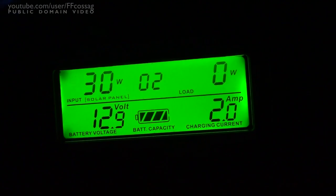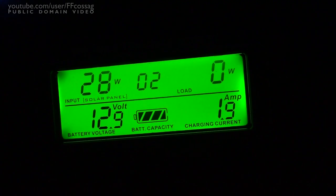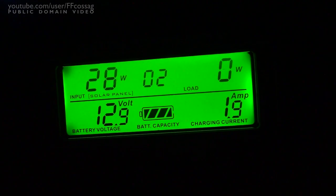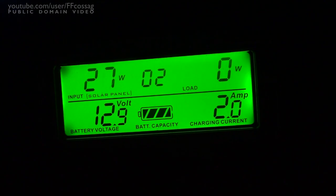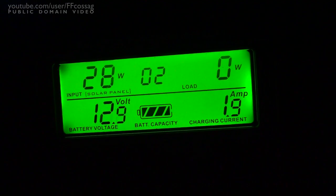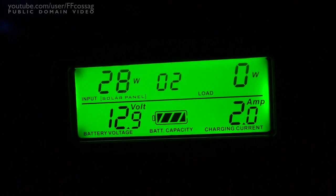Just woke up. It seems to be a bit sunnier today — we've got a pleasant 23 degrees inside and 16 outside. Insulation seems to be working quite well. I've got the solar panel up despite being parked in the middle of the city, and it looks like a nice sunny day — charging at 20 watts, almost 30, even though it's quite early in the morning.